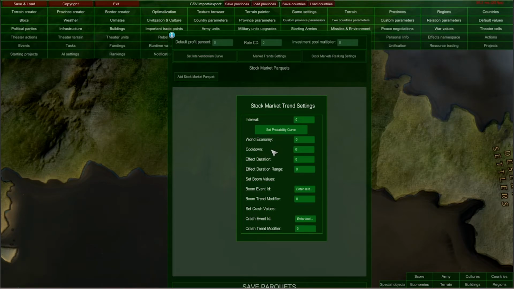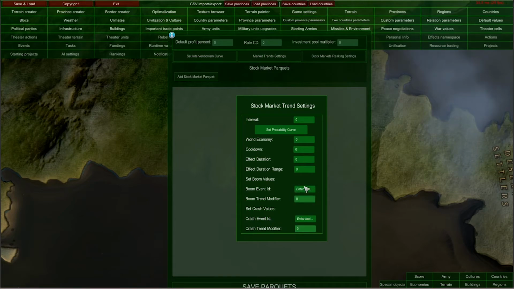And I have some other settings down here. For example, the cooldown between the occurrences of trends, effect duration, and also the very important input fields here, boom event ID and crash event ID. When the stock market boom or stock market crash occurs, those events will be spawned.